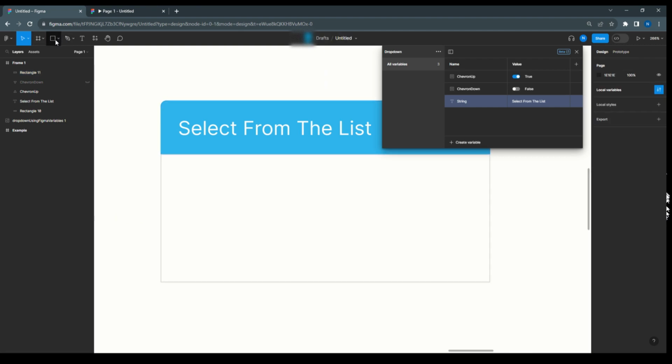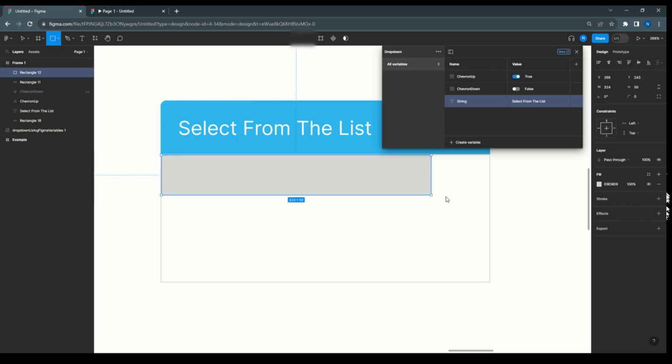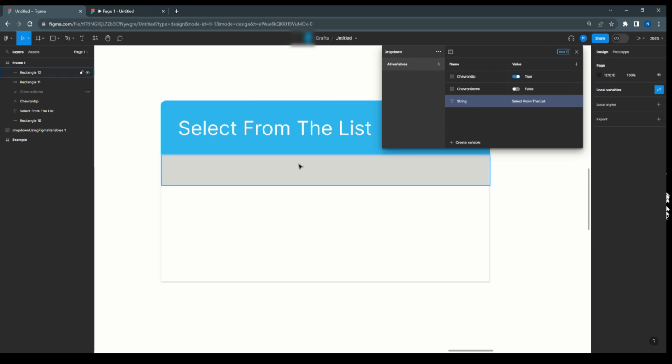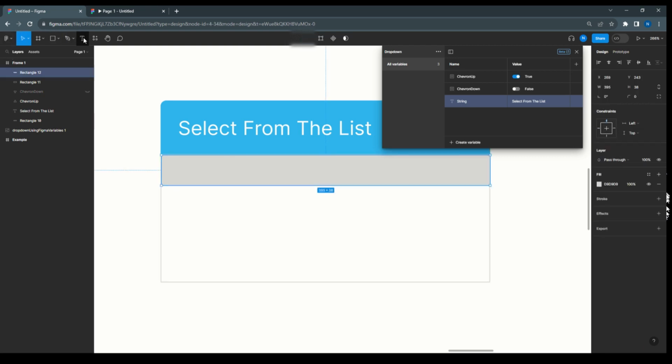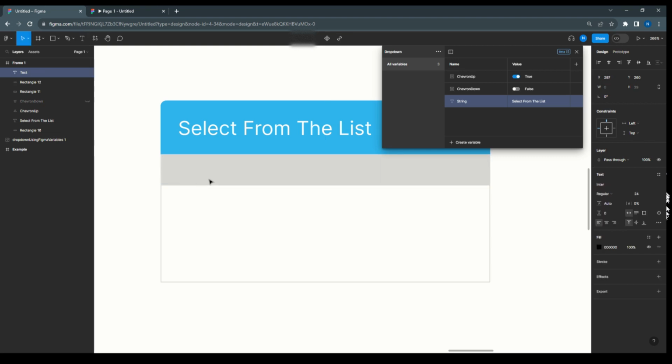Now next we need a rectangle again to make the list, and here we'll give the text like list 1.